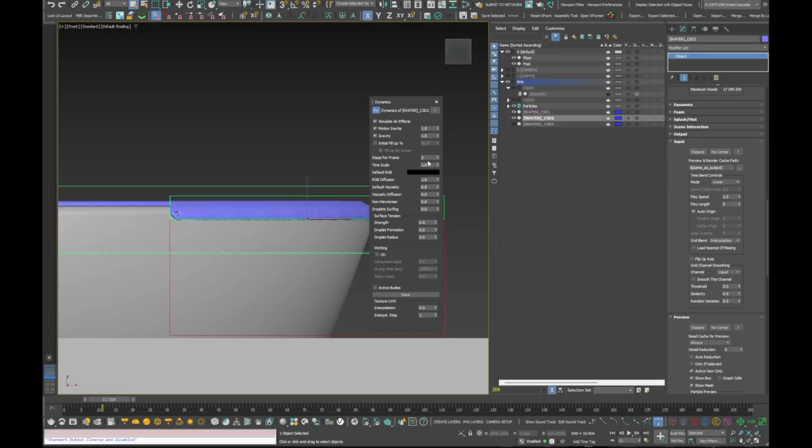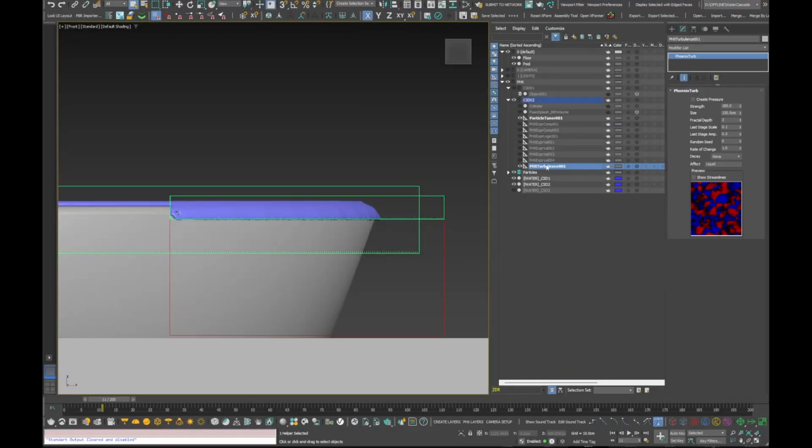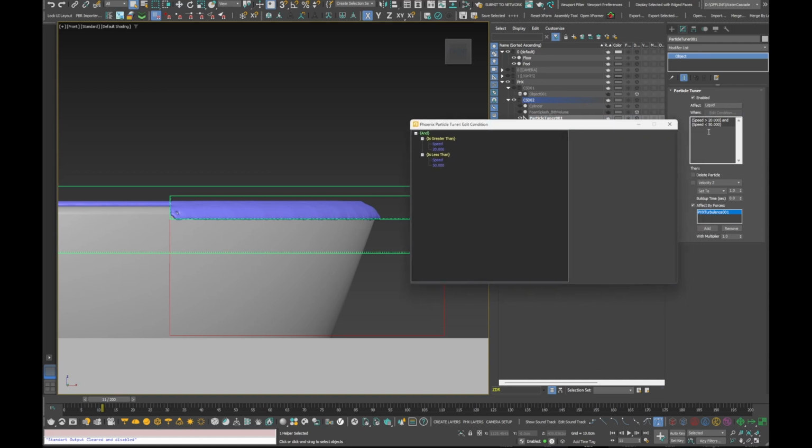I had the steps per frame set to 2 inside the Dynamics rollout, but really you can go with whatever suits your project. Inside the layer that holds the elements needed for this sim, I have a turbulence force that is added into a particle tuner in order to help me set some rules about where the force will be applied. The rule simply says, don't affect liquid that isn't moving or if it moves slowly. Start applying the force when the speed is above 20, and when the liquid starts falling down and builds up speed, stop affecting it and let it do its thing.